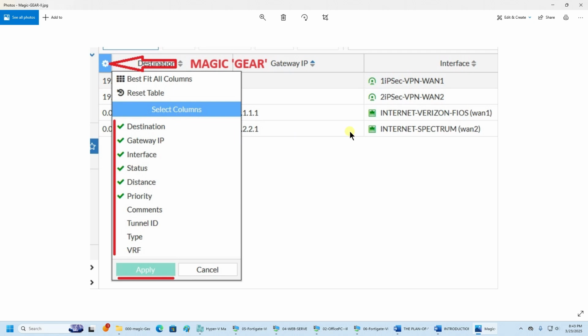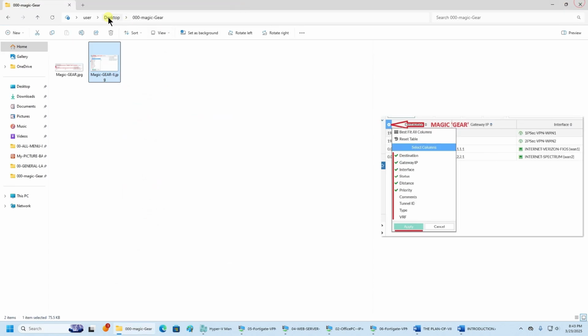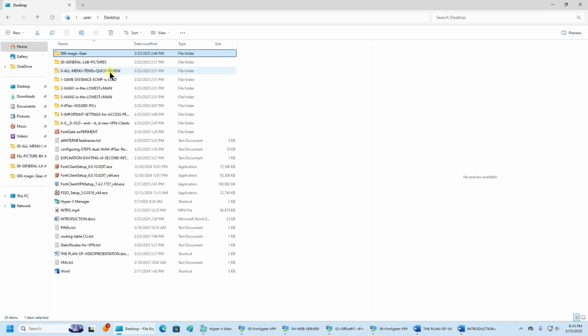This is very useful information for me, and you can use this later too. The magic gear is usually invisible. You can see it only if you put your cursor on the left upper corner, and then you have to click it.